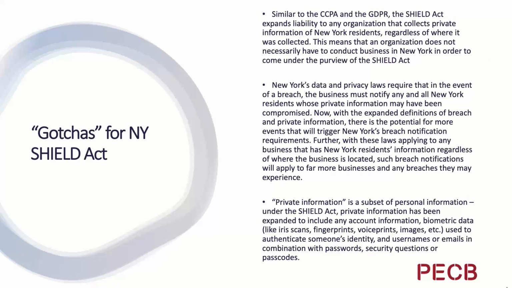And gotchas. Similar to CCPA and GDPR, the Shield Act expands on the liability an organization has that's collecting private information for New York residents, regardless of where they are. So I think some businesses might just assume that, well, we don't have business in New York, we're good. Even if you have a news group and you have New York resident data within that, and you're down in Australia, you would still need to be compliant with the New York Shield Act. So people really need to be aware of the geographic data, of the people that they are collecting data on.